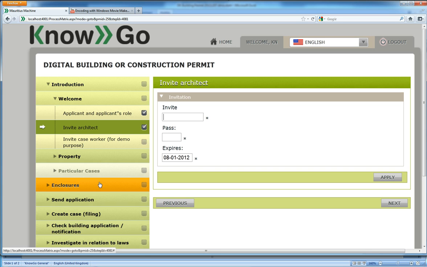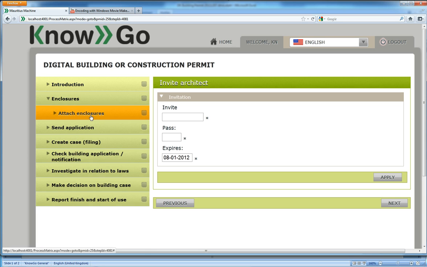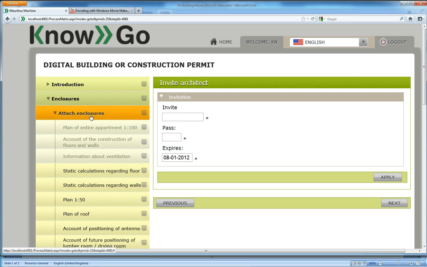Now, I would like to say that you can navigate in the menu as well as using the next button, and that the application here will allow you to do anything that is not disallowed. So, for instance, at this time we are allowed to submit a plan of the roof of the building, and so I will select the step in the menu, and then it will load the form from that step.